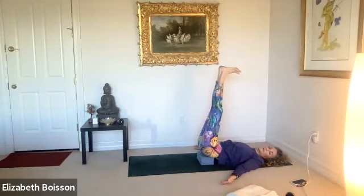In supported legs up, legs straight up, allowing the circulation to come back to your vital organs, back down to your brain, calming us down. Keeping us young, the natural facelift.